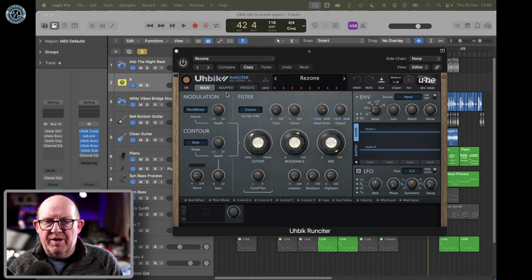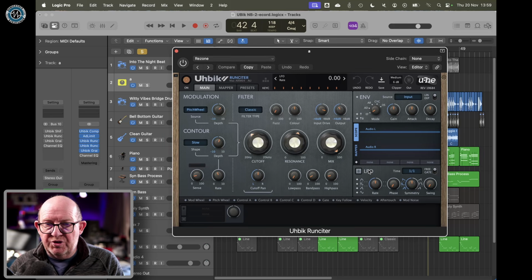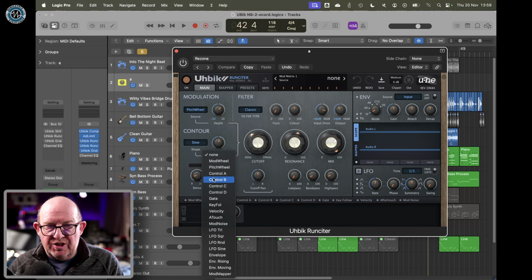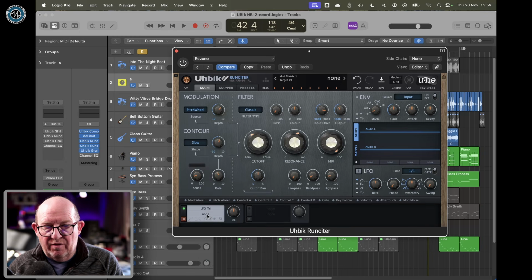So if I just load a couple of the UIs, you can see there's actually quite a lot of stuff going on here. These aren't just straight studio effects. There's the new envelope follower. There's also an LFO which we can actually activate. So if I wanted to take the LFO wave of that and map it to the cutoff in the Runciter, I can do that.